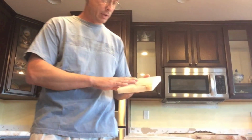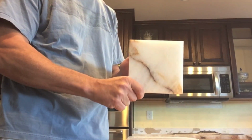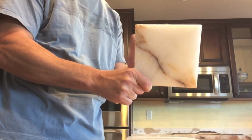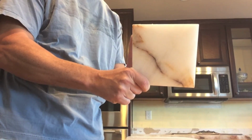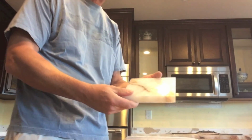Reinstalling a lighted countertop. This is the first time I've done this project, so we'll see how it goes. The countertop stone that I'm using is a product called Lumix, and this stone is actually translucent, so you can see that the light will shine through it. The idea is to place a light underneath so that the beauty of the natural stone will come through.